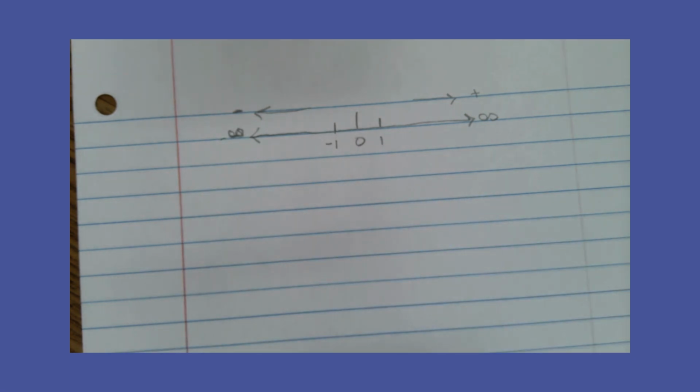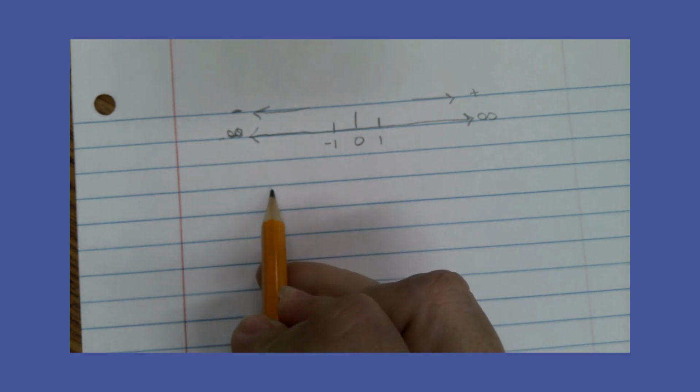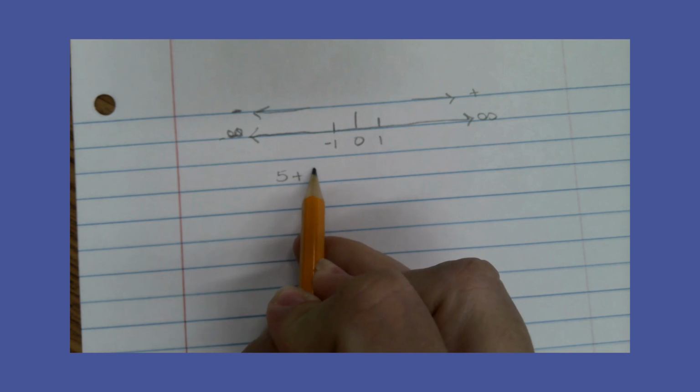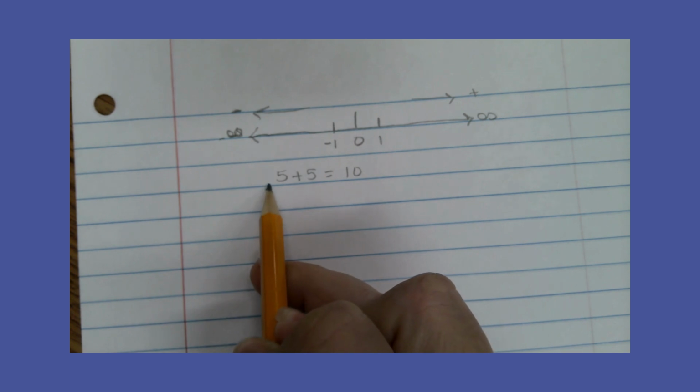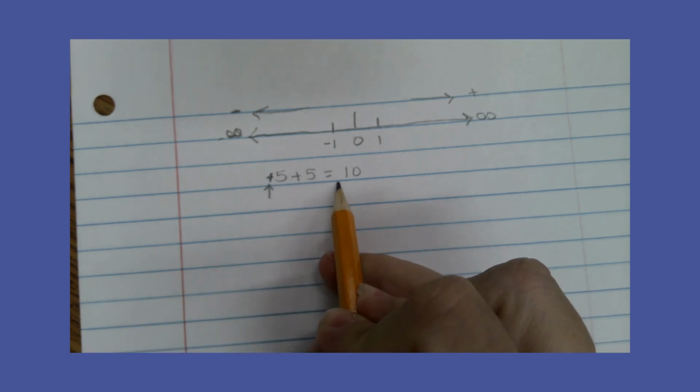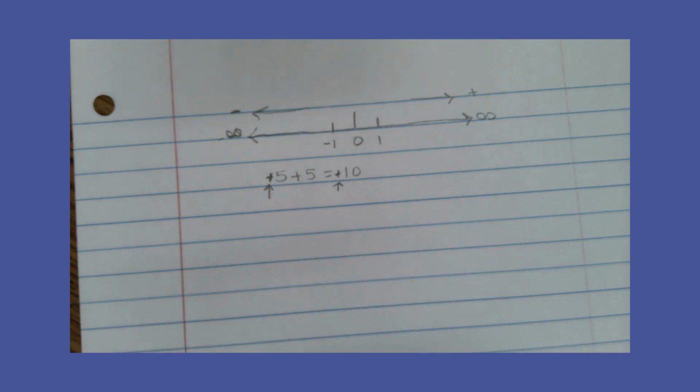Okay, so when we're adding and subtracting with integers, there are some basic rules you need to remember. If we go back to elementary school and I had 5 plus 5, you would tell me it was 10. Well, when there's not a sign in front of that 5, this is understood to be positive. We don't always write it there, but it's understood to be positive. Same thing here. There's not a sign in front of that 10, but it's understood to be positive. So when you're adding and the signs are the same, you add and keep that sign.